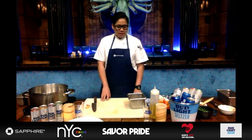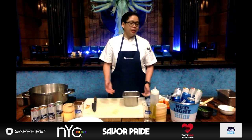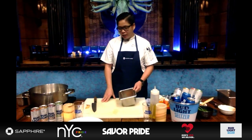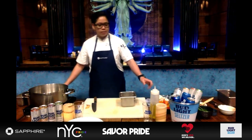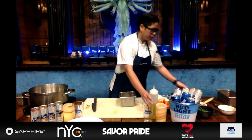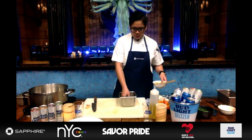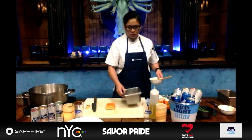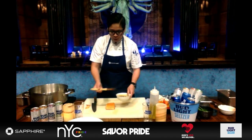So now, I have here a salmon that is already pre-cooked. All I need to do is basically glaze it. So what I'm gonna do is put the salmon in here. As you can see, this is the pre-cooked salmon. I have to glaze it.